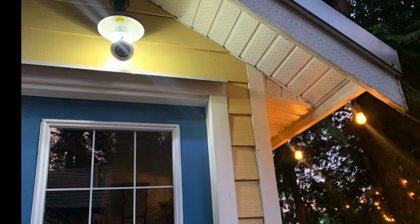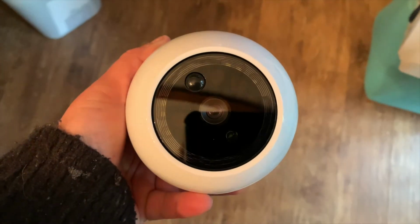I really like the Amaryllo cameras. I find them very easy to use. I'm very impressed with the install on the Amaryllo Zeus. All you have to do is screw it into a light socket and you have a security camera that gives you a spotlight as well as provides you with coverage in case someone's outside of your home.